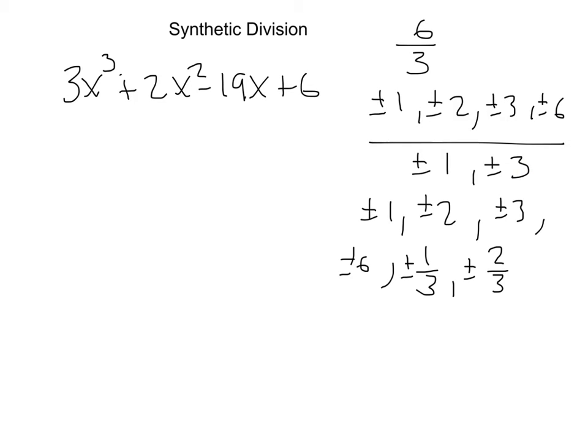So these are our possible rational zeros. One way you can do it is to go in and plug every single one of these back into this until you found one that got you 0, but of course that's going to take forever. One way to speed up this process is to graph this right here in your calculator. Now if you didn't have a calculator, you would just have to plug these in and find which one gave you 0 and then start with that one. But I'm going to do a quick sketch of a graph for this one.